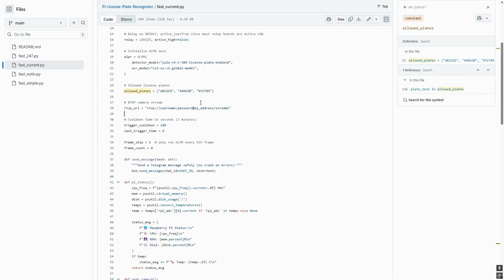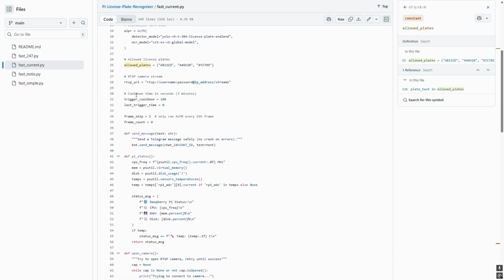Also you need to get an IP address, and I recommend getting a static IP address, because every time you turn the camera on and off, the IP address just changes. To avoid having to change the IP address here, you just use a static one.